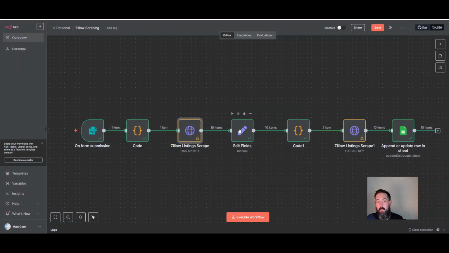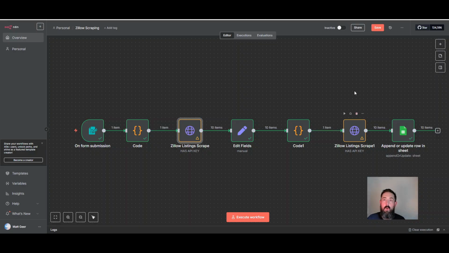Before we do that, though, we're going to go through and run the data through a set node. I used a set node to set up the data that we're going to be sending through in the next API in exactly the way that the next actor requires it in order for the scraper to run.